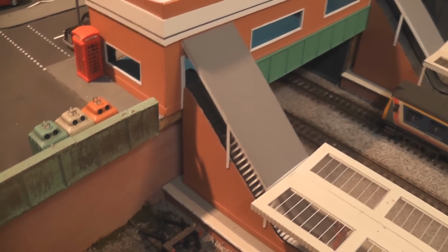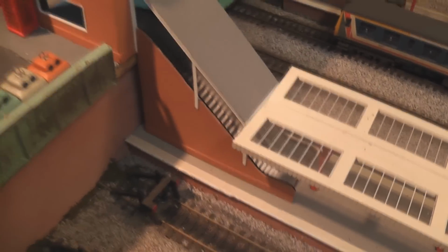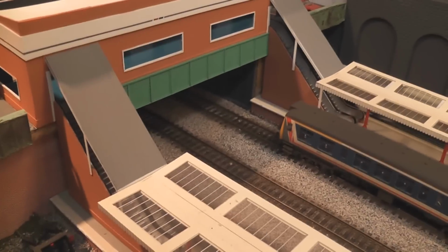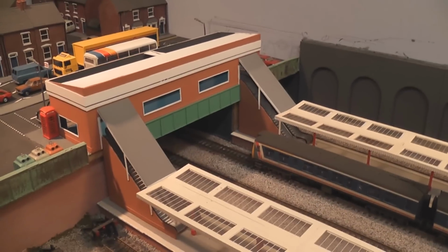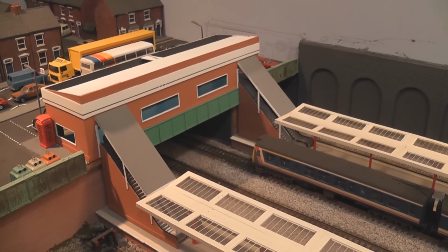And with the platforms going in, that then justifies the escalators with the gaps either side to allow people to walk past so they can actually get underneath the station. And I'll be doing the same thing over there. And then when trains are parked in here, it'll look a bit more convincing, and I think the whole area will just improve in terms of its look. And hopefully that'll finally get finished.